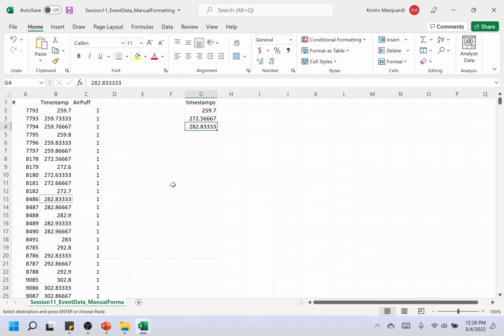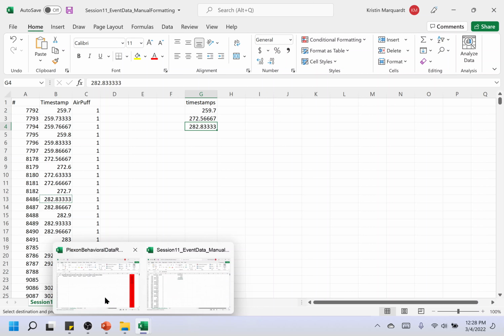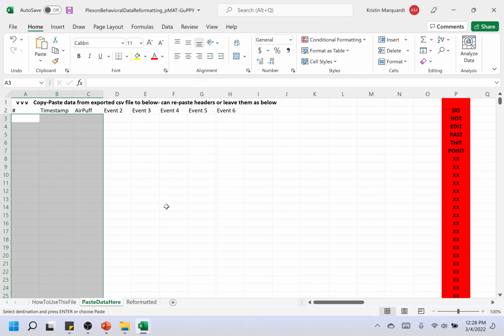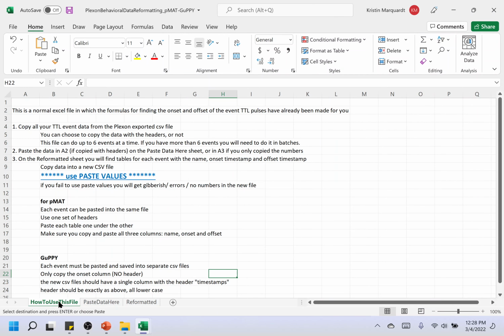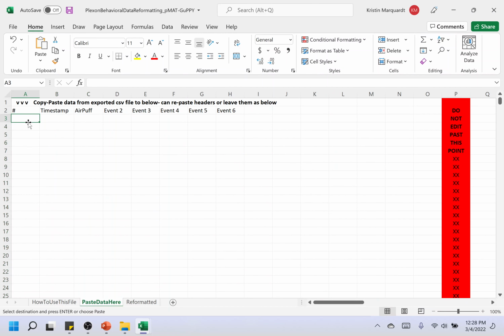So let me show you how to use our cheat sheet. This Plexon cheat sheet has 3 different sheets on it. The first is just the rules and how you use this. The second is the only one you will paste any data onto.